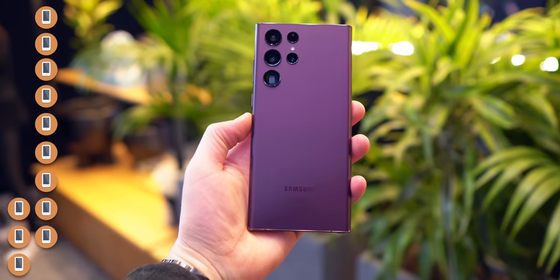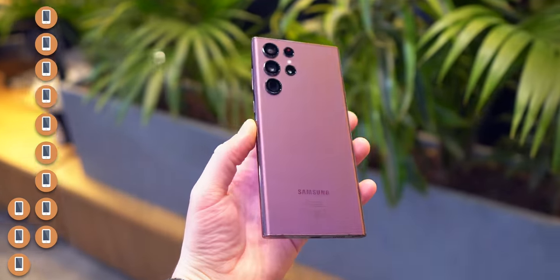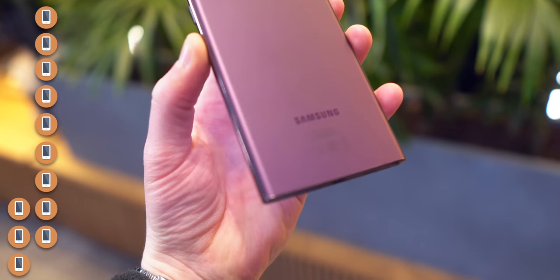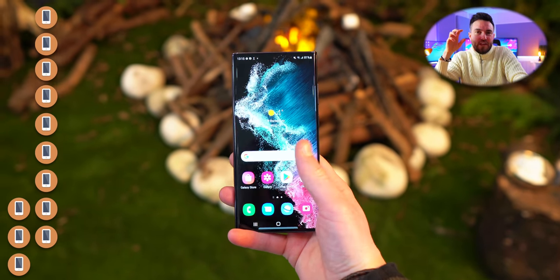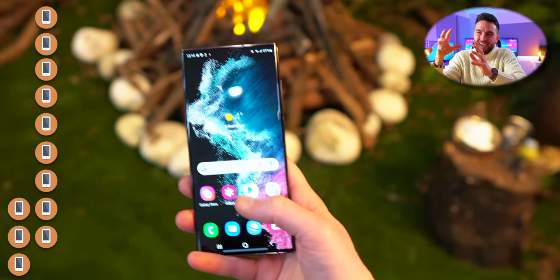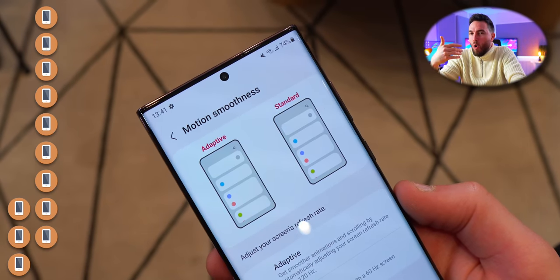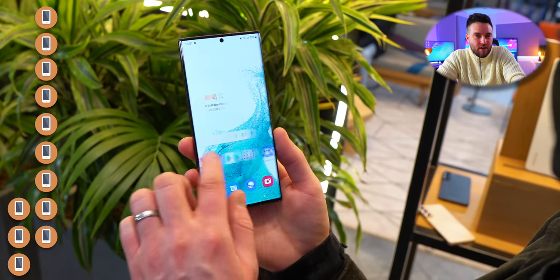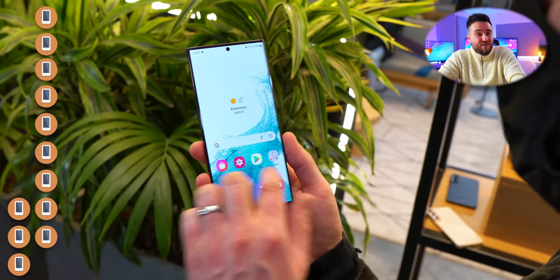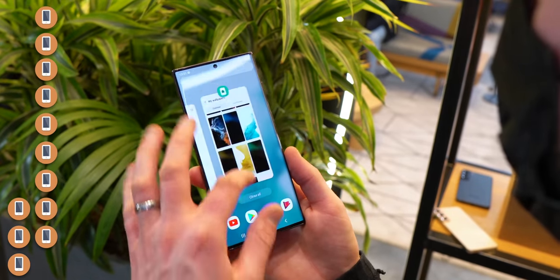And the chipset powering it, depending on your region, will either give you a Qualcomm Snapdragon 8 Gen 1 or the in-house Exynos 2200, which should absolutely crush everything you throw at it. Now, for the last few years, the Qualcomm variants have kind of had the upper hand on the Exynos versions in cold hard numbers, but if early performance rumors are anything to go by, it should be a very, very close call this year. It could be, quite frankly, game on.